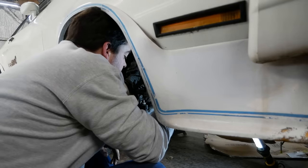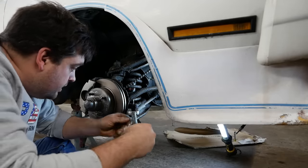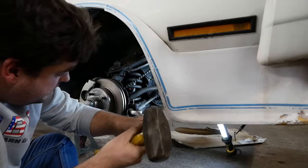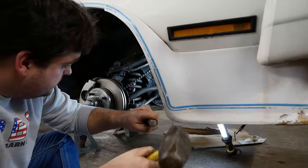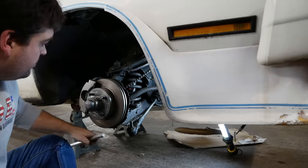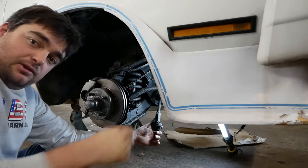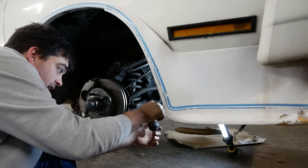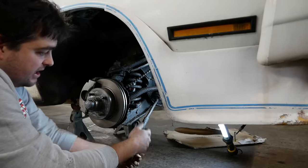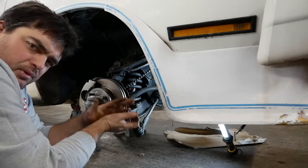Cotter key ain't coming out of there. Who am I kidding? Mighty pickle fork out here. The funniest tool in the toolbox. Pretty simple. The reason you have to use a pickle fork is, of course, the tie rod is a spherical joint with a tapered shaft, and that taper actually seats up in the spindle, and that's where you get that pressed-in effect.